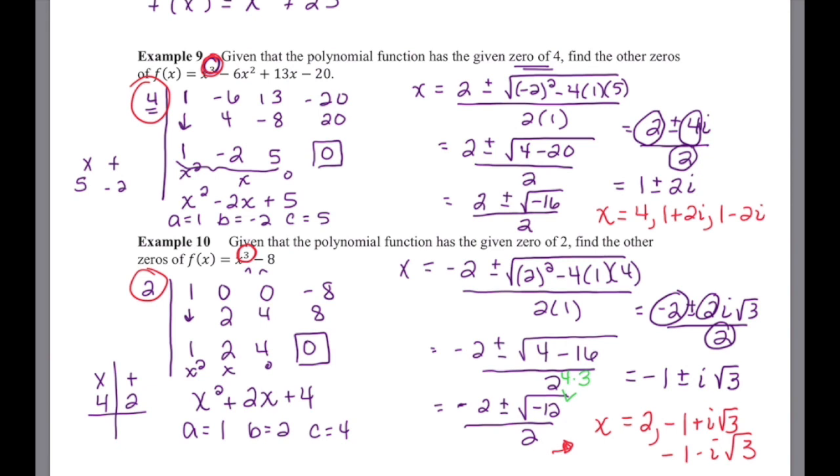And this concludes our first day on finding zeros using theorems of zeros, and then next time we'll talk a little bit more about what happens if the request doesn't give us a zero. How can we identify what all of those zeros are if we're not given one to start with?